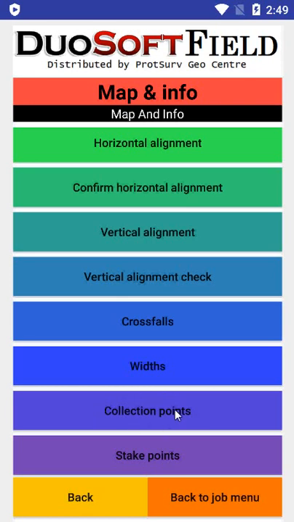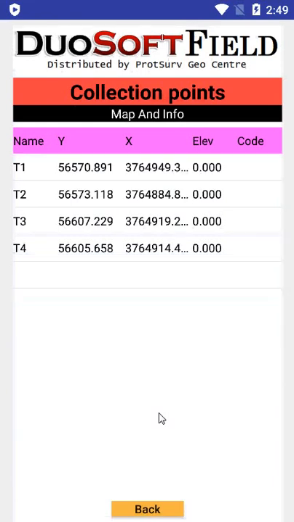So if you want to view the points that you have collected, you come to the map and info menu and you select collection points. As you can see now on the collection points page, I have collected points T1 up until T4. So these are points that I have collected in the field via a surveying instrument. In this case, it was a total station.